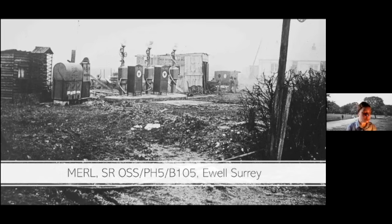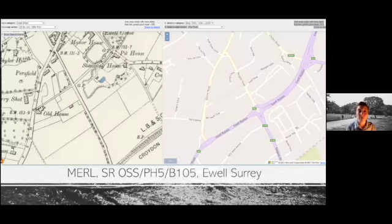The expansion of suburbia necessitated the construction of a new bypass in 1932. Swift sold part of the field to Surrey County Council for the road widening, and his petrol pumps and tanks were moved to a new favourable position along the new bypass. The petrol station is still there off the A24 roundabout.